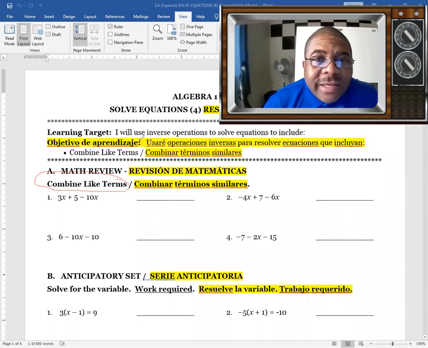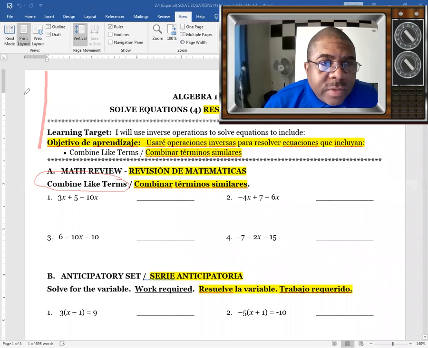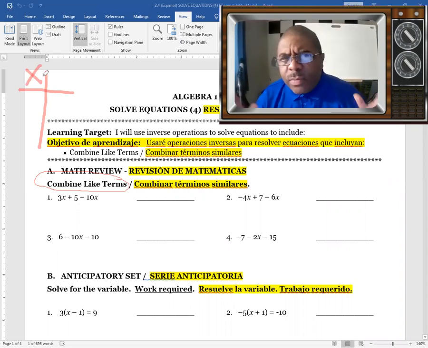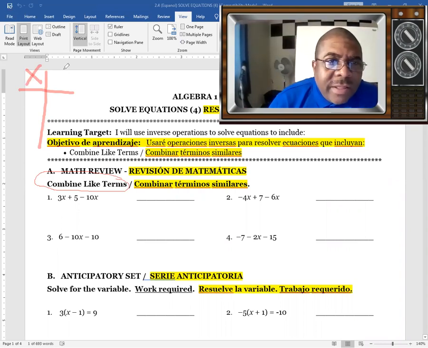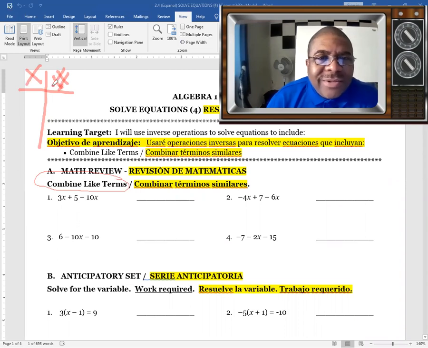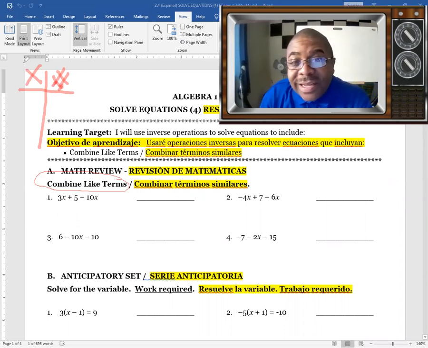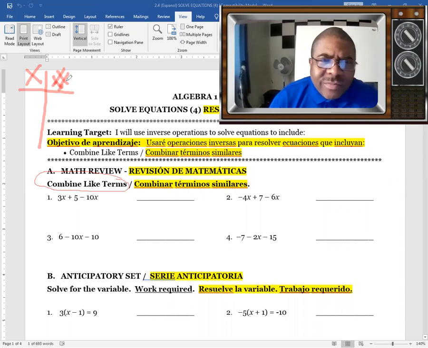Well, the way I look at it is when you look at like terms, you have two families. I'm going to use the letter X because we don't use X for multiplication anymore. And then I'm going to use what you might call a hashtag, but it's really a number sign. Well, not really, it used to be a number sign. So the letters on this side, the numbers on this side.